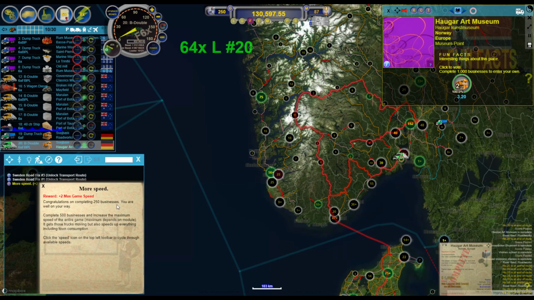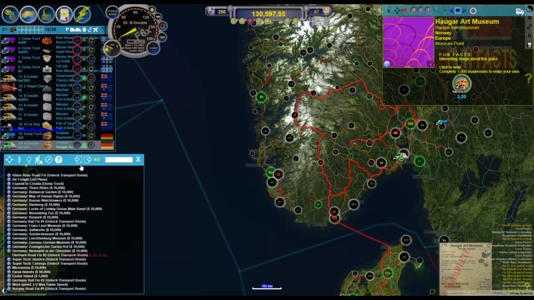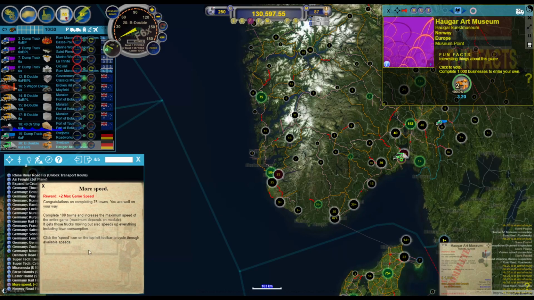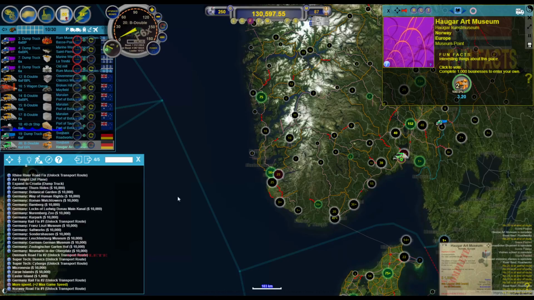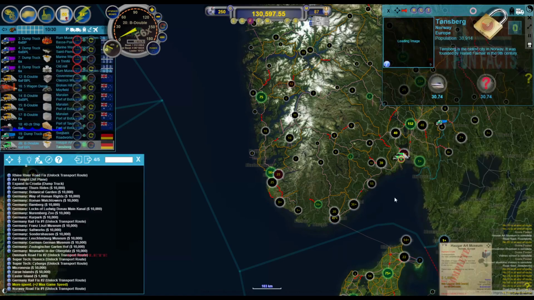Congratulations on completing 250 businesses. You're well on your way. Complete 500 businesses and the maximum speed of the game will increase. So this also happened while I was completing towns. If we complete 100 towns, we'll also get a maximum game speed increase. You can see we're at 87 towns. So we can get another game speed increase relatively soon.